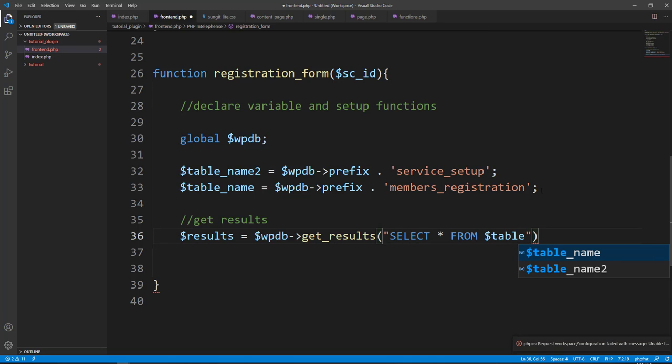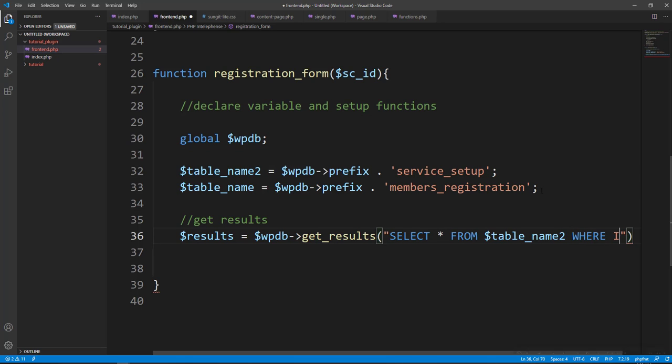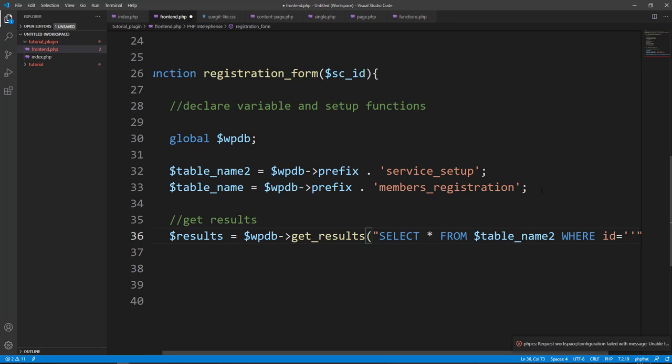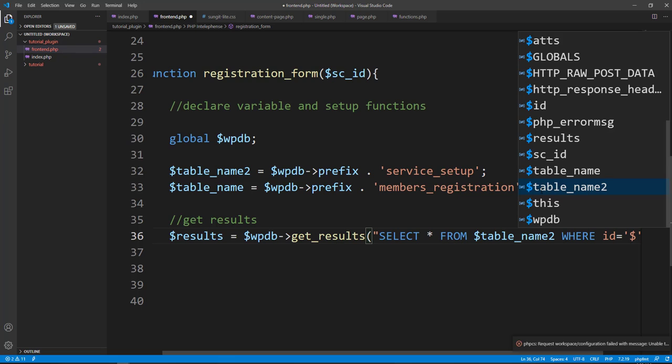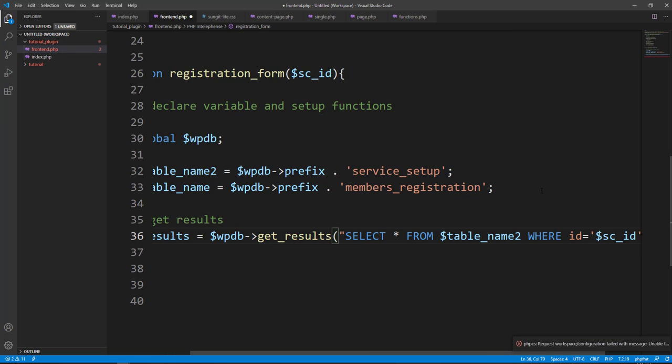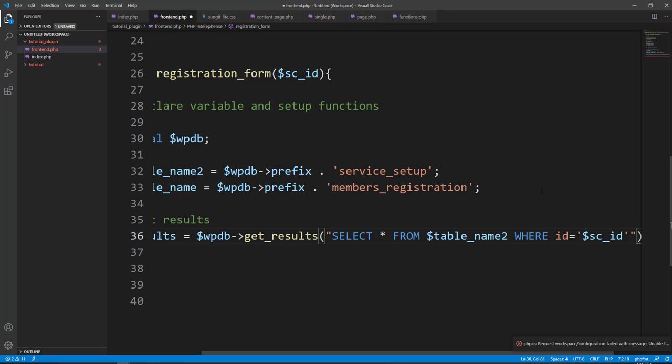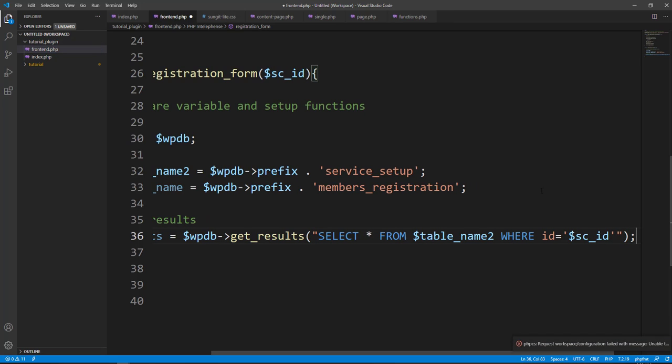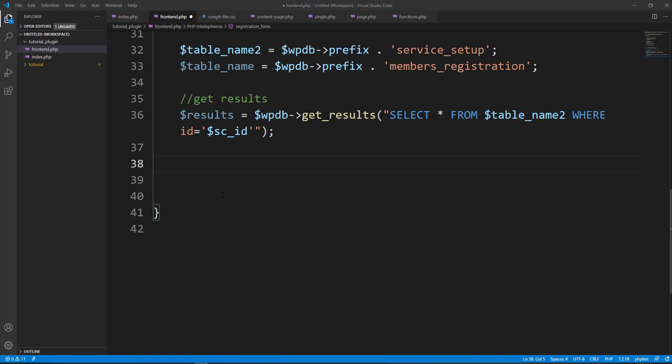So what table 2? That's the first table we're connected to, where ID is equal to, if you can get that would be nice. Where ID is equal to the X ID. Yeah, thank you. So we have this here.